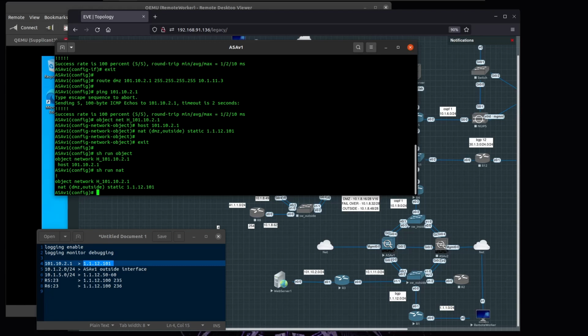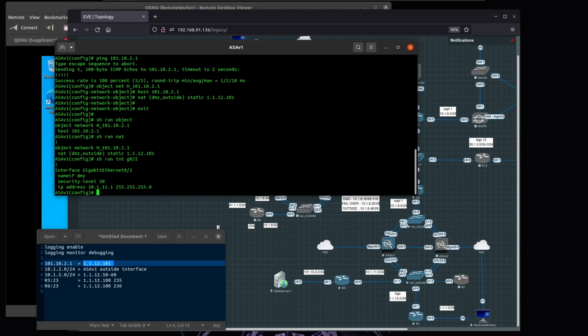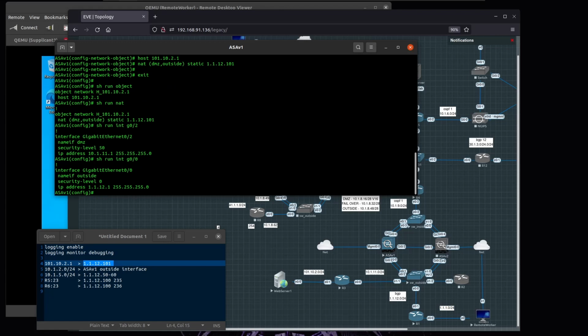Without applying any ACL, this traffic should be allowed just based on the level of trustworthiness between the interfaces. Right now, the DMZ interface has a security level higher than outside, so this is going to be allowed, as the flow works from more trusted interfaces to less trusted interfaces.